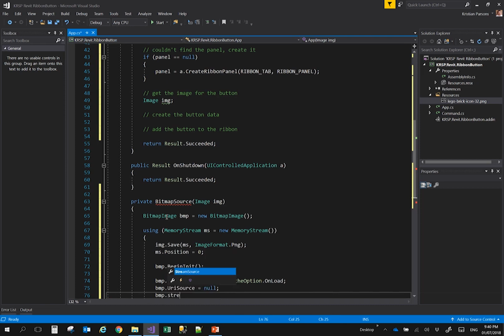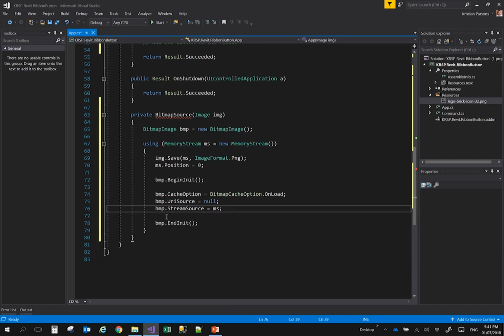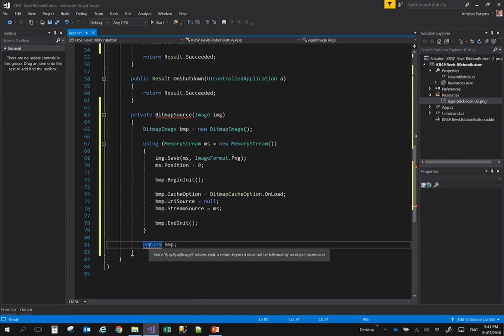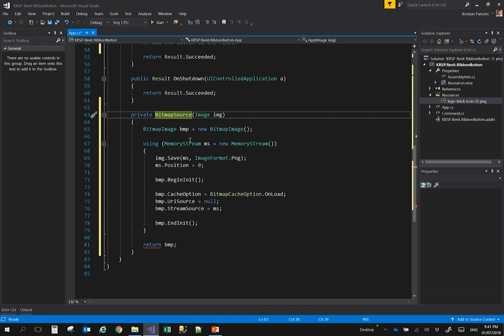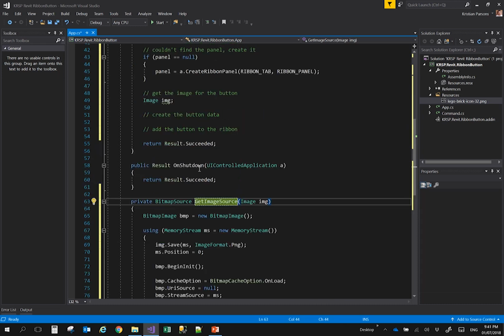But the stream source is what we're using. It's the memory stream from above. That's it. And then we're just going to return the bitmap. We're done on here. Oh, got to give my function a name. That would help. There we go, that's better.